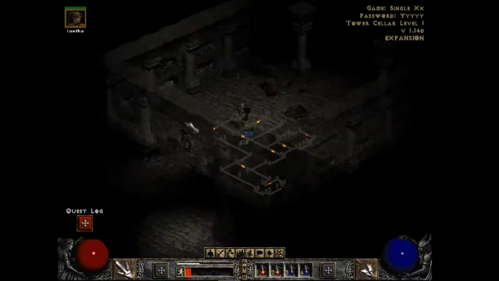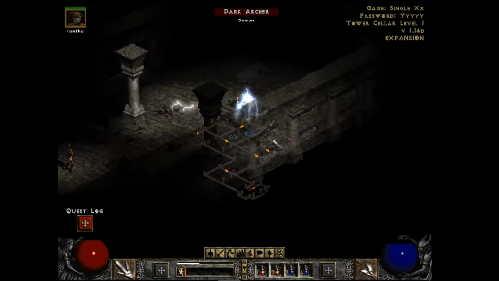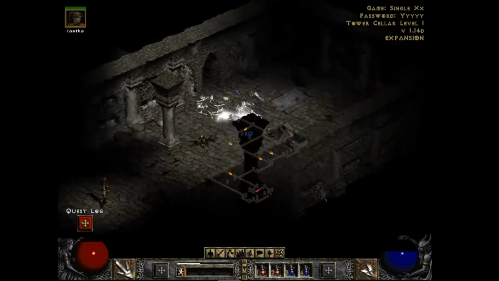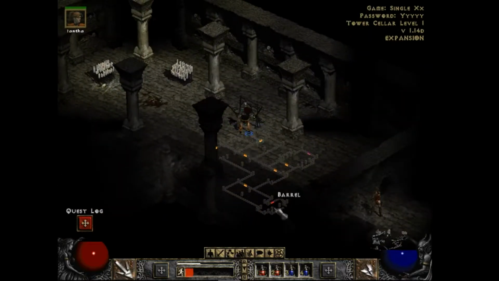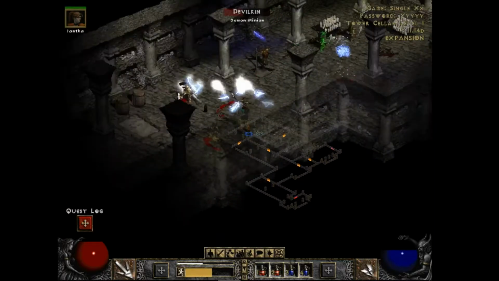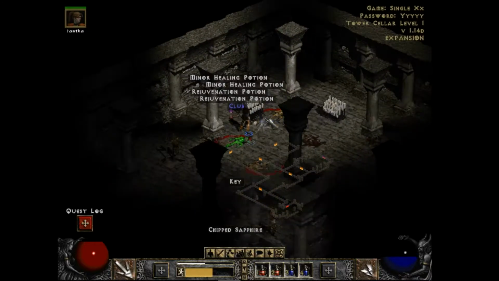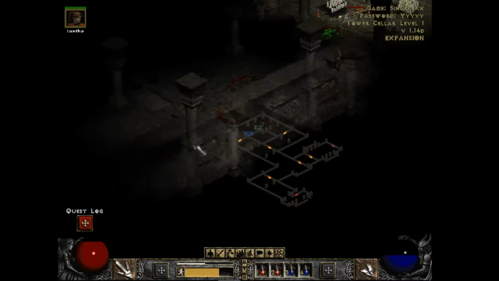Ooh. And this is our first instance encountering ghosts. I don't like ghosts. Ghosts have life drain, which is annoying, but the mana drain is much worse. Oh, minions. I'm guessing that this, yeah. Oh, Banebrick, that's a cool name. Super fast. I very much dislike enemies that are super fast.